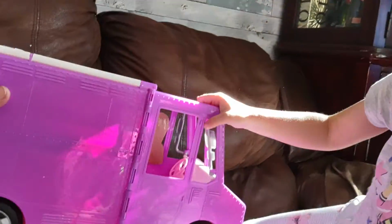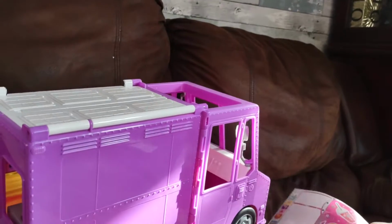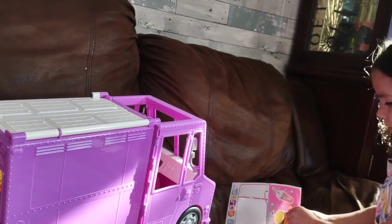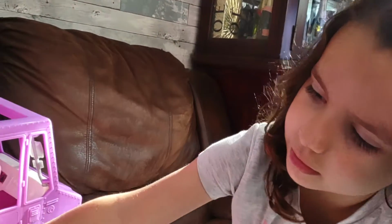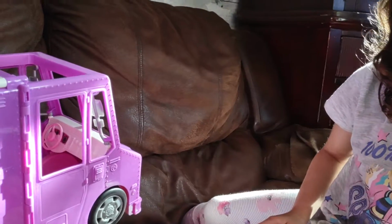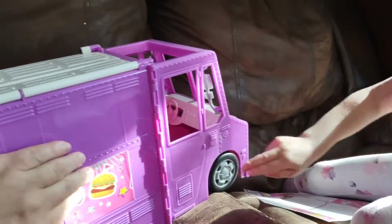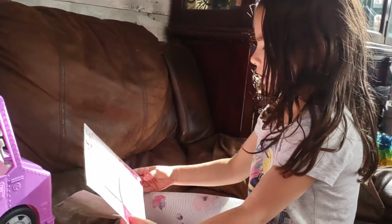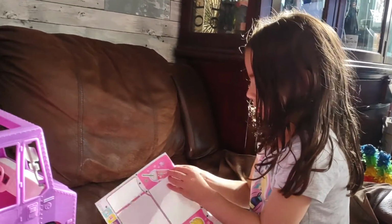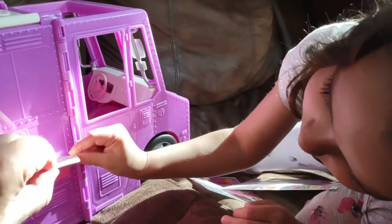Whoa. So where does this one go? This one goes here. The bananas go here. It goes there. And this one in the middle goes right here? Yeah. Wait a second. Put it corner on corner, okay? Okay. There. Now we go with the smoothie, right? The smoothie is yummy. Smoothie.